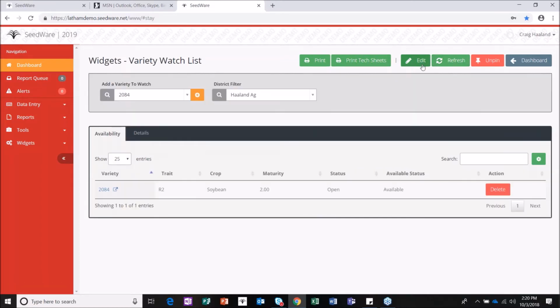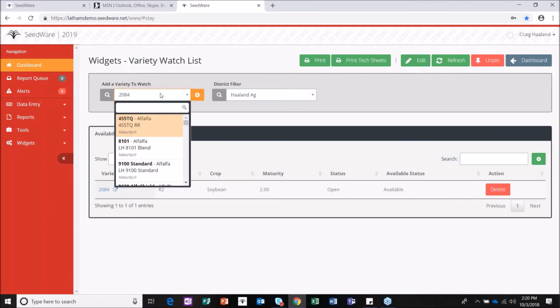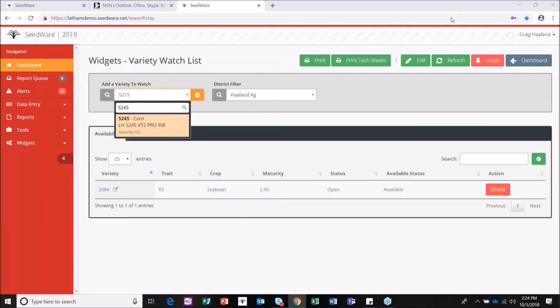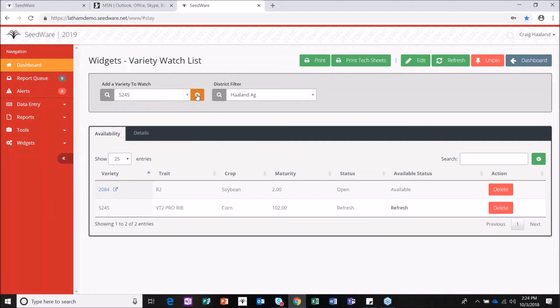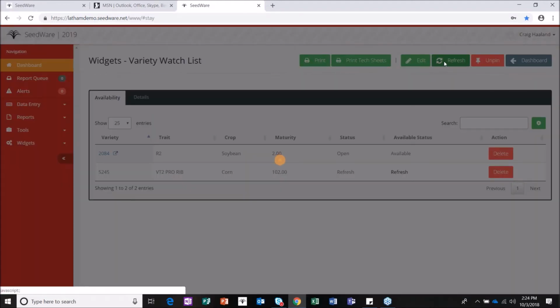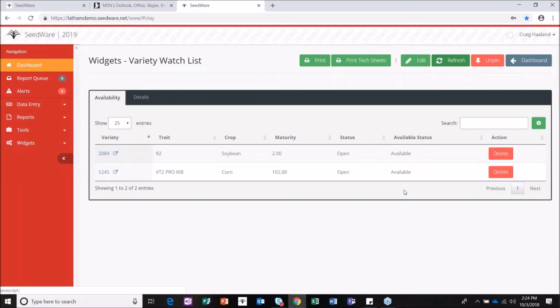Then you can just go back to edit and you can continue to add products. Okay, now we're going to just add another variety, 5245, and hit the plus sign. And again, we have to refresh. And there we go. We've got our availability statuses for both of them.